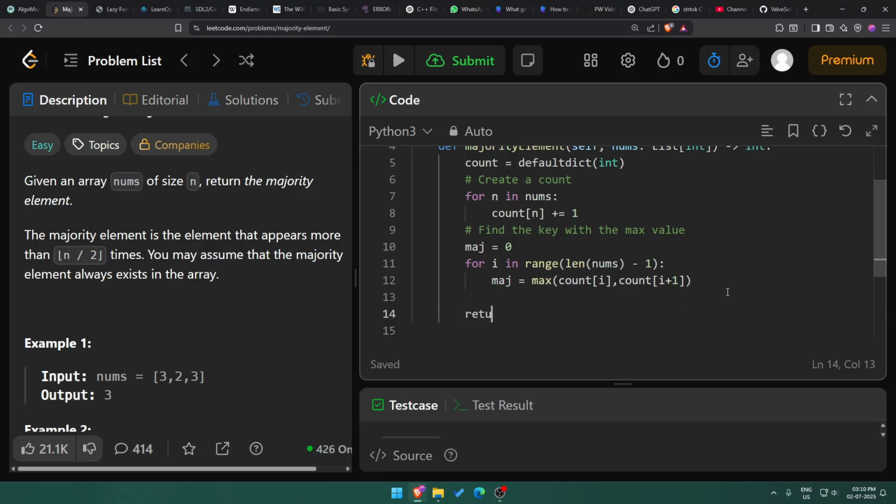And simply then I can... sorry, no, this would not work. Okay, I want the majority element, right? So this is count. I want the index, right? No, right, I want the element.